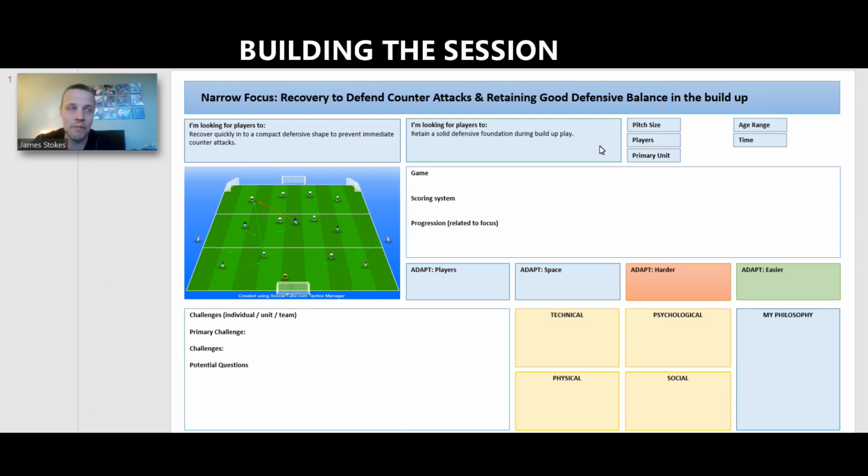So we all want to get forward and help with the possession, but whilst we're doing that, are we covered for any mistakes where we might lose possession and get hit quickly into the front two or the front three of the opposition team? A few details here on the practice in this session.